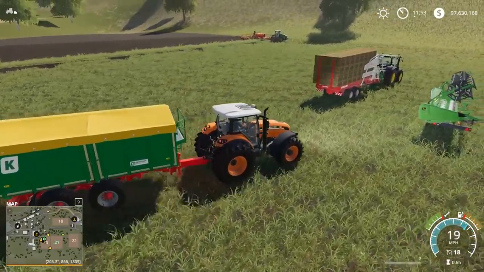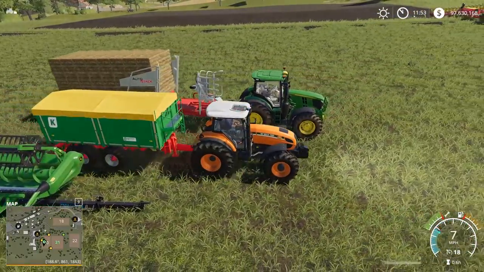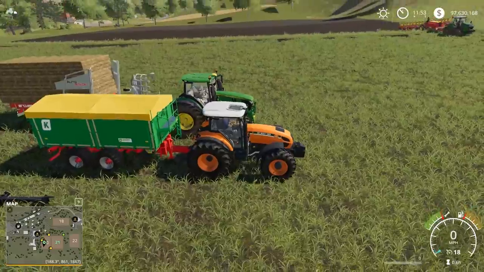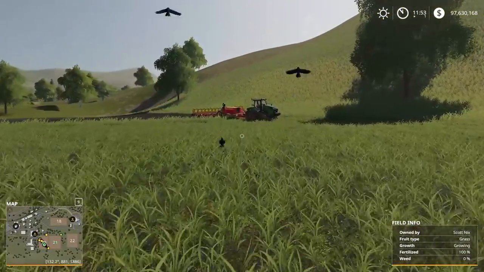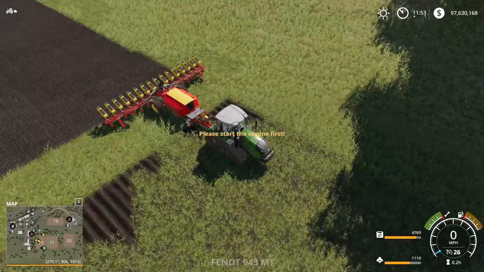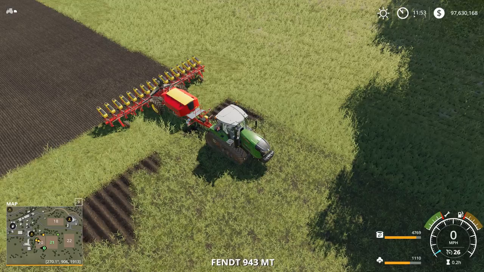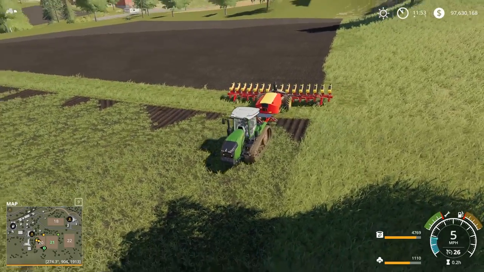Going to park this tractor right here with our grain cart. And we're going to move this tractor out of the way with the cedar. Once again, because we have billions of dollars and billions of dollars.